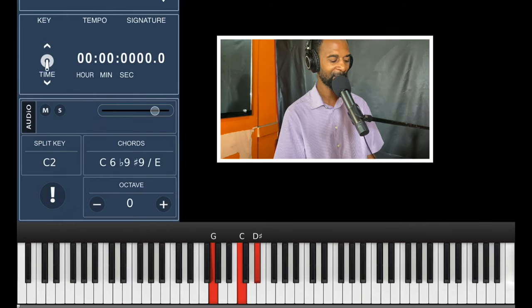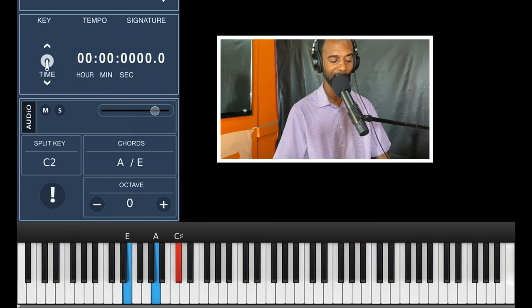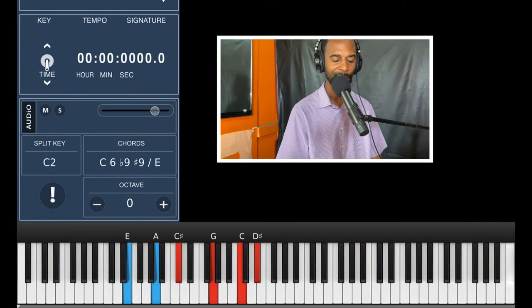Chord again. So what am I doing? So this is where the bass is. So I hold a chord actually in my left hand, the A. I hold the A major with my left hand, and then I hold C minor in my right hand.